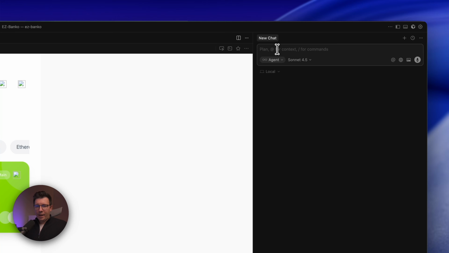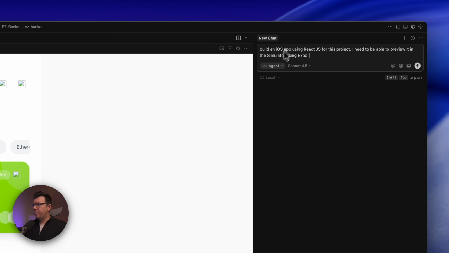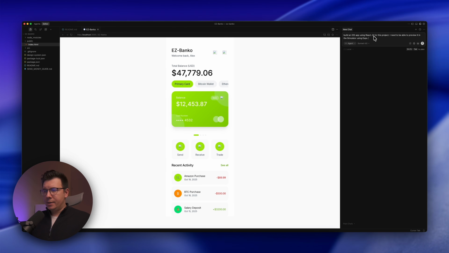This is an official Apple app to preview all the apps that you're building and designing. All right, here's the prompt: build an iOS app using React.js for this project. I need to be able to preview it in the simulator using Expo. Expo is another app that is used for the preview and to simulate projects on macOS.